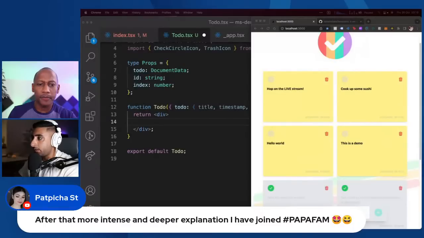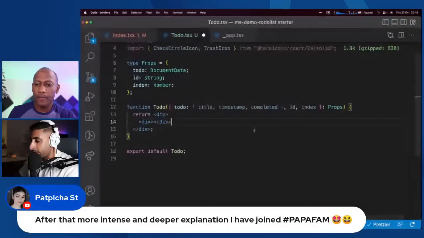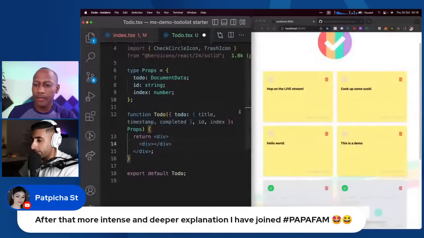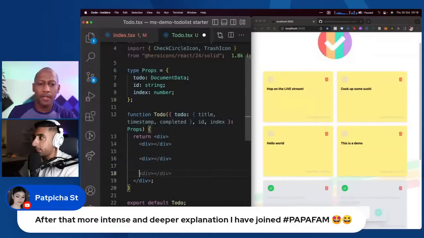So first thing I want to do is have 3 divs or 2 divs. We have a div for the top section. So anything that you see at the top, we have a div here. We then have a div for this middle container. And then at the end, we have a p tag for the timestamp. We've got a second div here and a p tag underneath.